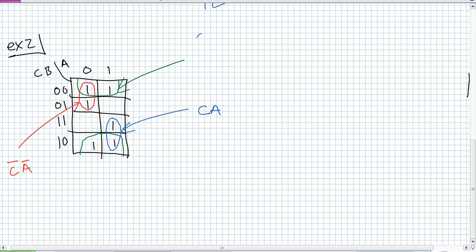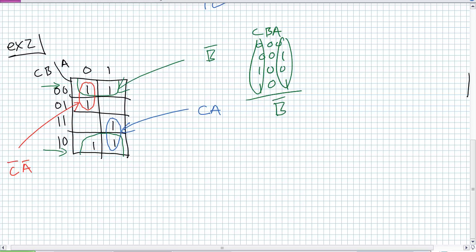Green. Okay, so what is green? CBA. Let's go in green though. You can go ahead and list all those terms, but I'm going to look at the shortcut. I see in that row B is a 0, and I see in that row B is a 0, so it's definitely B, not B. And then I see it takes up both columns in A, so A doesn't matter. So what I'm saying is that the term in green is not B. Don't believe me? Do the whole analysis. CBA, 0, 0, 0, 0, 1, 1, 0, 0, 1, 0, 1. Looks like C doesn't matter. Looks like A doesn't matter. B always has to be a 0, so not B.